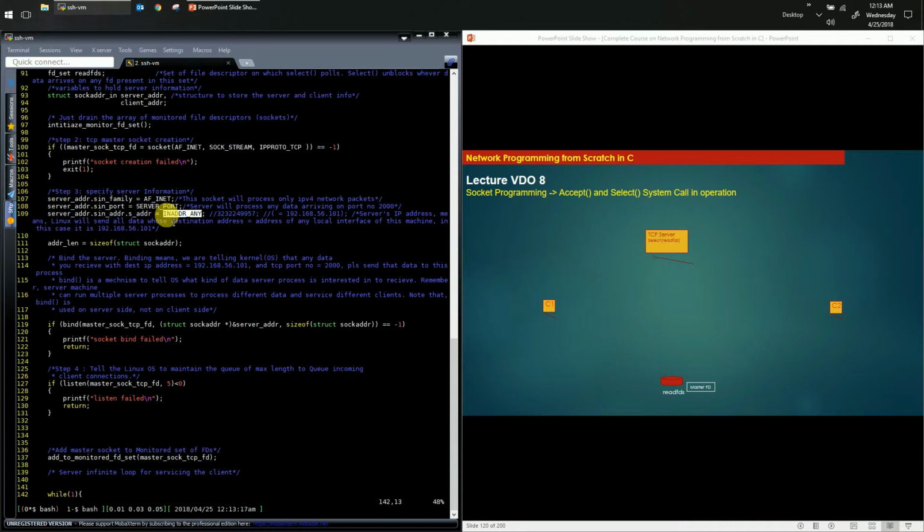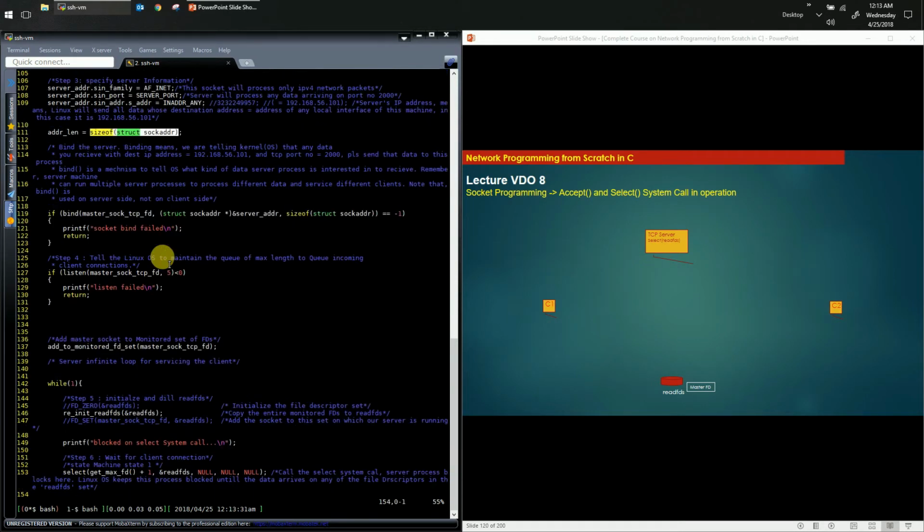We have already discussed the meaning of this. Then the address length is a constant, the size of the struct sockaddr structure. All these steps must be familiar to you, because we have already discussed them in the TCP server design that we discussed earlier.